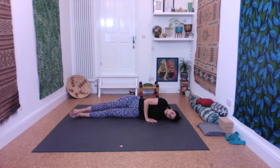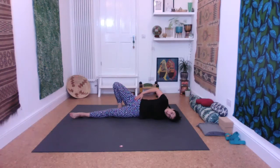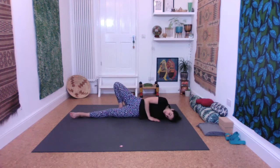So from here, you can either stay here as you are with legs extended. You can bend the top knee and put the foot flat on the floor, which is going to open through the hips quite nicely. At the moment, I'm enjoying lengthening the leg away because it gives me a hip flexor and quad stretch. Actually, all the hips feel fine. It's just the shoulders that are sore today. So I'm going to go for this variation.